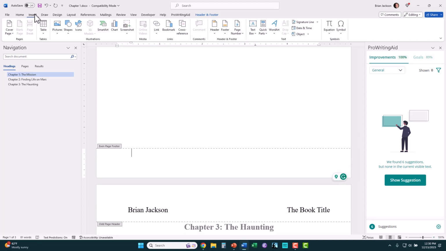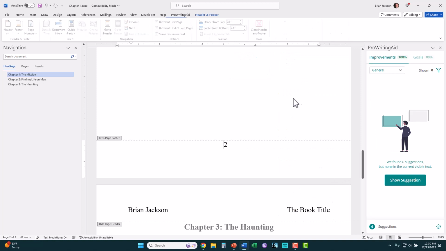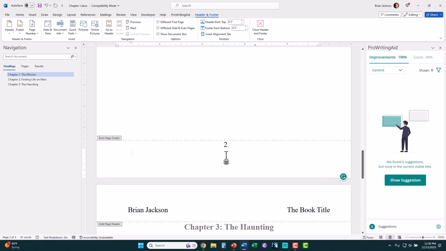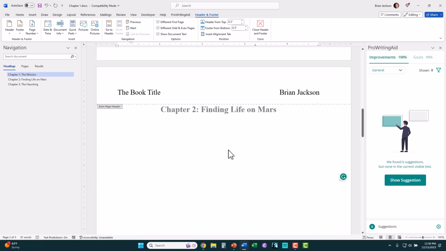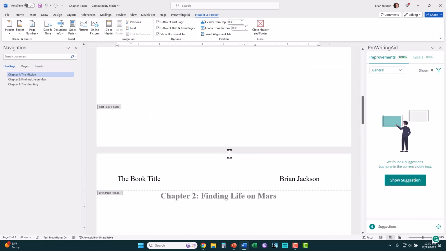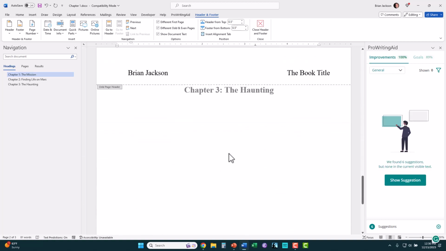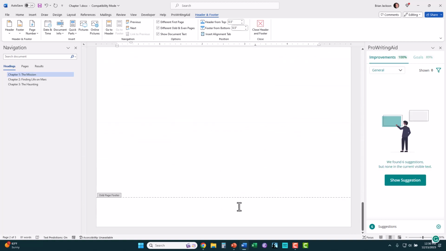Let's insert page number, bottom of page, right there. There's our page number. Now look, it puts a blank line after it. I don't want the blank line after it, so watch this blank line disappear. There we go. But I do want a blank line before it, so let's go before the 2 and hit return. So there we go. Page 1, no page number on it. Page 2 has one, and page 3, we probably have to number 2.